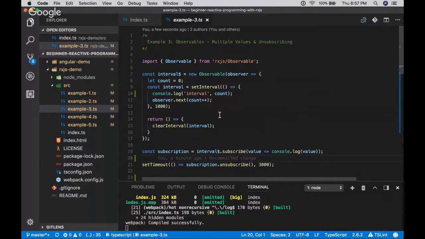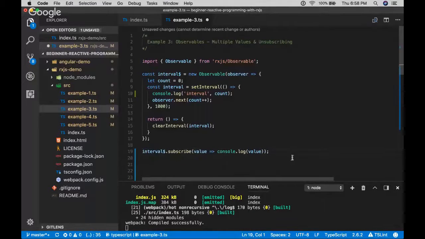The answer is it depends. And that's usually the answer no one wants. So with observables by default with RxJS, every time you subscribe, you're getting basically a new instance of that observable. They're not going to share the same instance, which is counterintuitive to what you normally would expect. So to show that behavior, let me subscribe here.